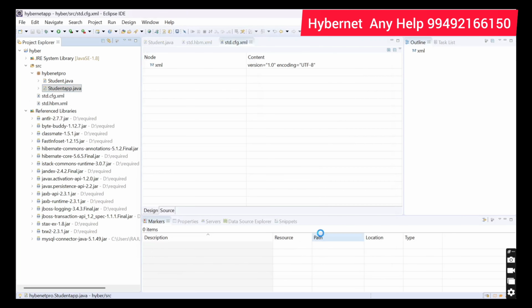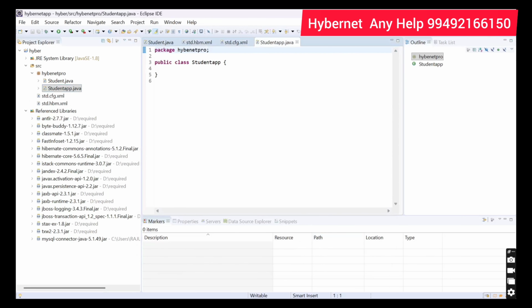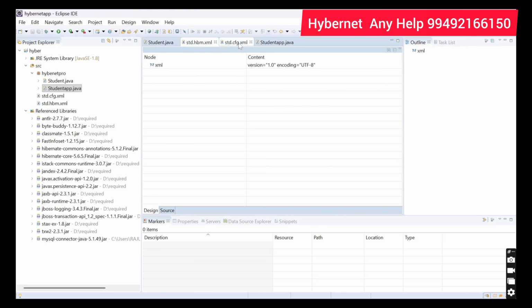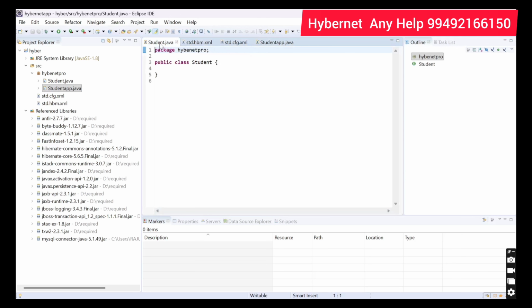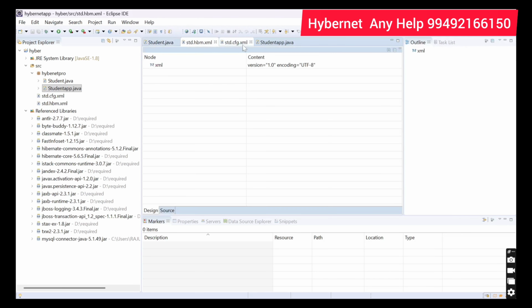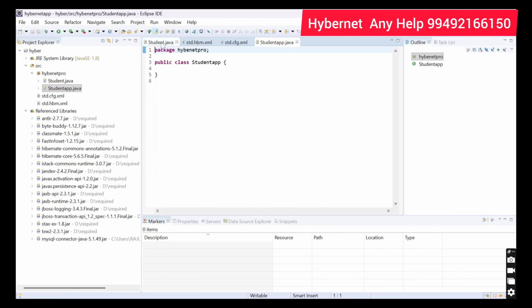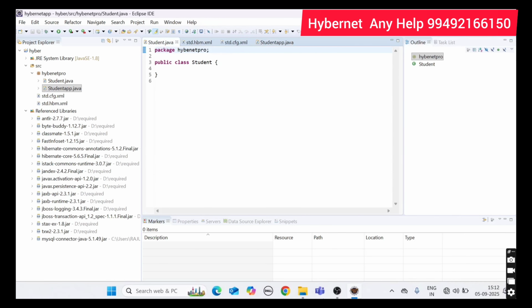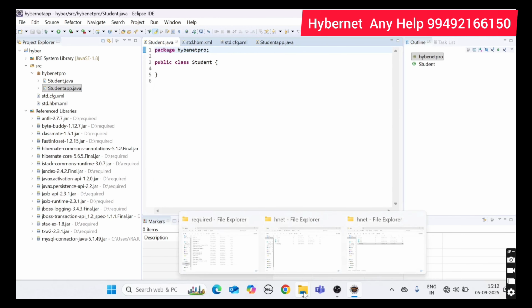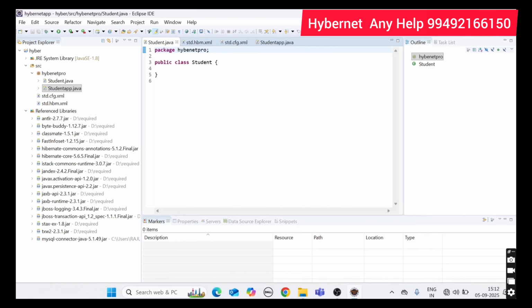Click on finish, then you get this window on the screen. Now you can observe there are completely four files: student.java, std.hbm.xml, std.cfg.xml, and studentapp.java, friends.